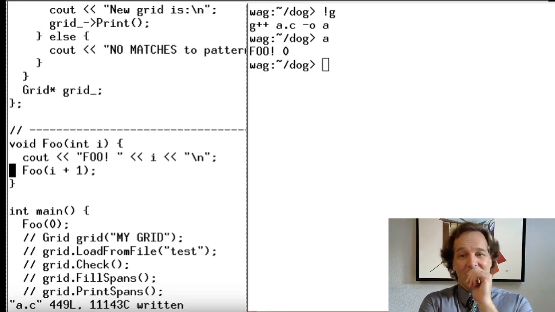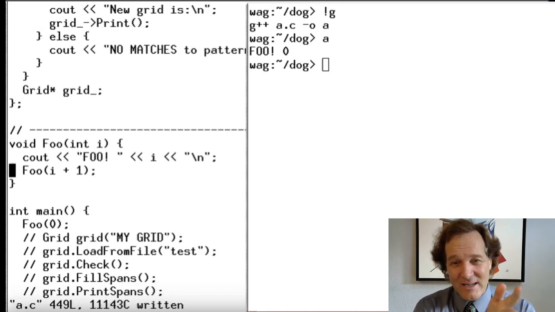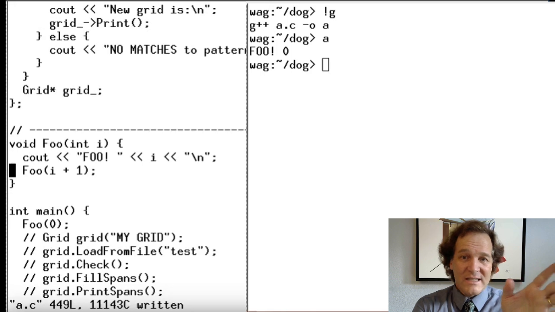Okay. What do you think is going to happen? I'm not going to run it because that actually is going to hang the process, because it will run infinitely. You can try it in your environment if you're gutsy enough. It will run recursively forever because it keeps calling foo over and over again. So let's do something else.